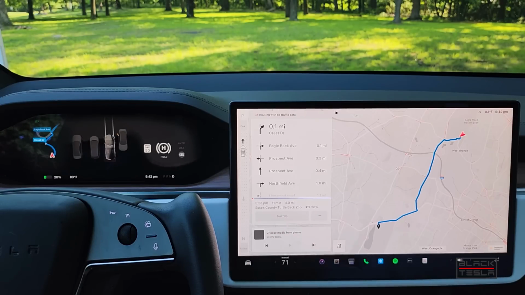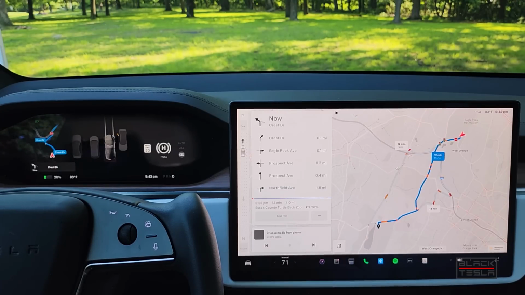So this is now just redundant data. I don't necessarily need this. Some people might find it valuable, but I think it's a little bit redundant. And again, just focusing on that single screen experience, but not so much on the dual screen experience. Very valuable for the people in the backseat, like I said before.